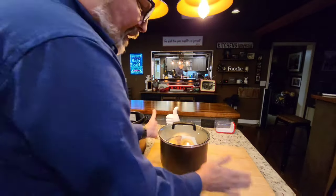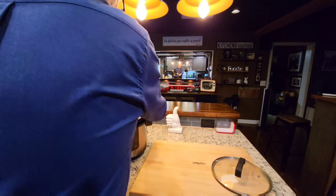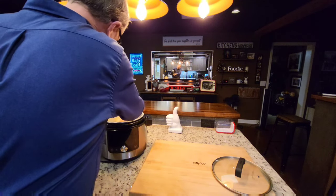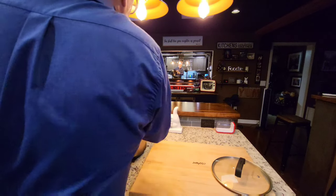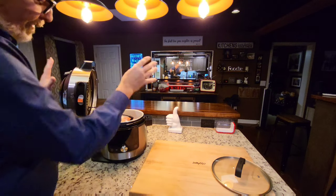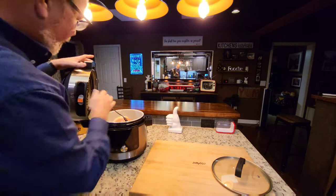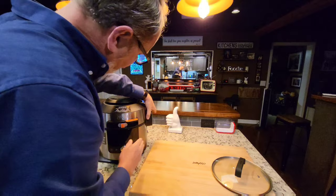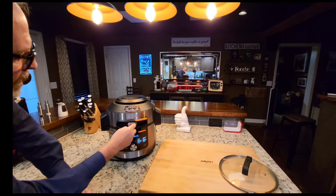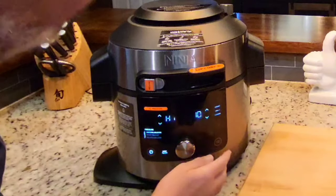It is Sunday morning. Here it is, right out of the refrigerator. I don't even have to get my hands dirty — I did all of it last night. All I've got to do is set this in. The water's already in there, everything is ready to go. I plugged it in, made sure there's no ham juice on the thermometer cable. I'm going to turn that so there's a little less tension. Make sure the cable clears. Turn it on. Set it to pressure. I'm going to do a natural release on it — not in a hurry.